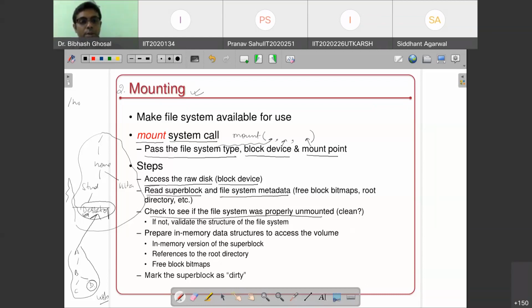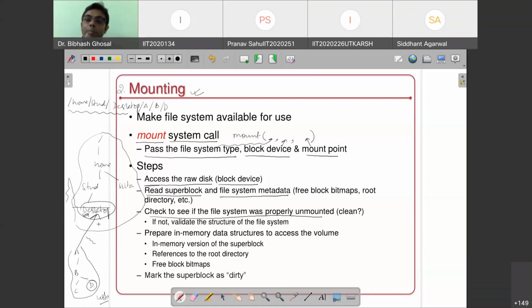Now, if you attach this to this desktop, it means this A gets attached to desktop and A becomes hierarchically lower than desktop. And then you can go on doing within A, within B, within that D. That's how you see how we attach one file system to the other. This attachment is what is done through mount. Logical attachment. As long as you want to attach and make use of that, you attach it. When you want to remove it, you apply unmount, and then this link gets cut off.